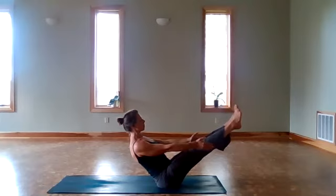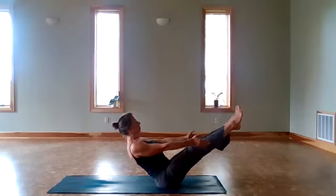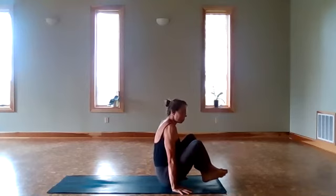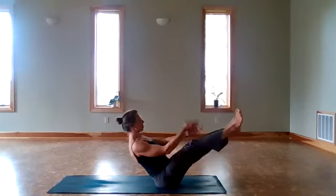1, 2, just come back to your breath sweetly here. 3, 4, and 5. Fold the legs. Inhale, lift up. Exhale, down. Inhale, back to Navasana.